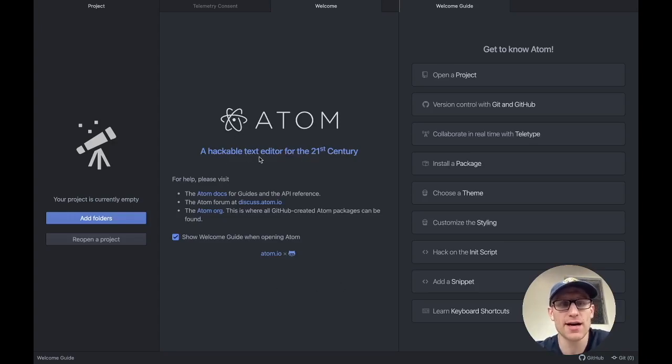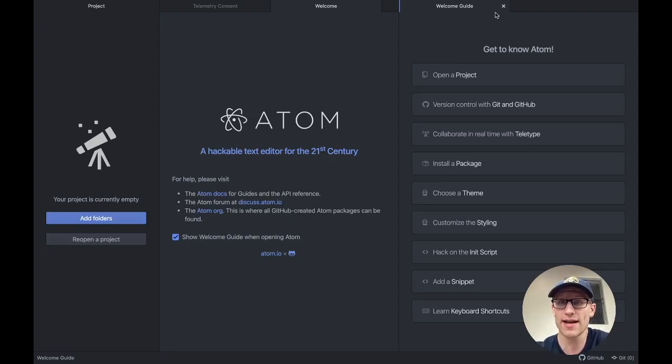And it says, Atom, a hackable text editor for the 21st century. So part of what makes Atom a cool text editor, and it's a pretty popular text editor among programmers, is that one, it's actually a web app. So it's a web application that's running on the desktop, which makes it very flexible for extensions. And that's really what they mean by hackable, is you can make customized changes to it, and you can download a lot of extensions that other people have made to customize the text editor. And that's exactly what we're going to be doing here, because we're going to be using the Tabletop Simulator extension to Atom.